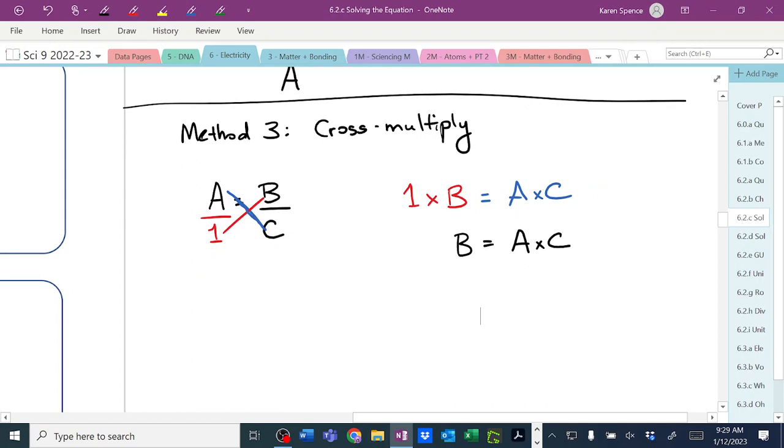The problem with the cross multiply method is it doesn't work if everything's all in one line, right? I don't think it does anyway. If you guys know how to make it work, but I don't know. Anyway, you still need to get C by itself. So you could either divide by A, and cross out the A's. Now you have C equals B over A.